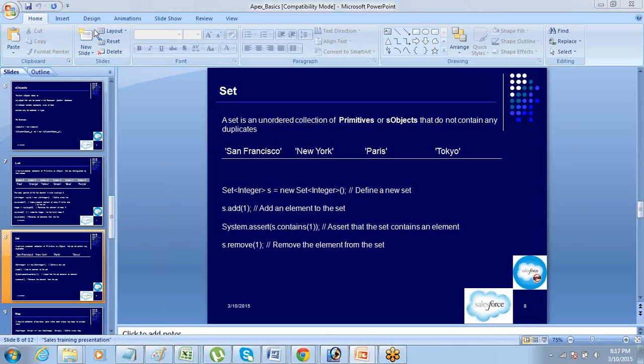Visual Force page is not meant for writing code and logics. There is just one small area there where you define the controller, but that controller has to be written somewhere else, outside that Visual Force page, right?